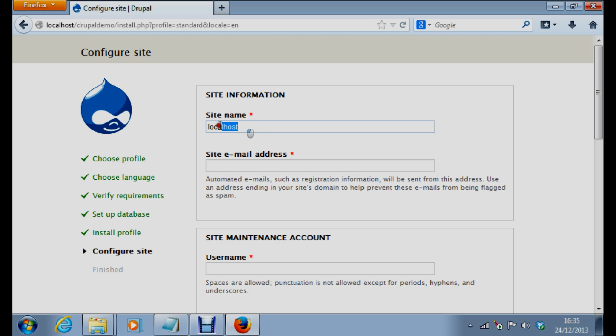So this site name can be any name, whatever name you want. So we put the same name that we named our folder: Drupal demo.